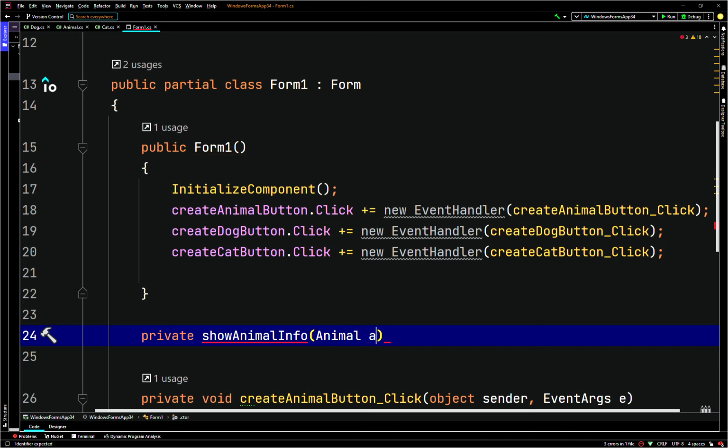It takes an animal, you can name it whatever you want, we'll just call it animal to keep it easy. So it takes an animal object named animal as a parameter.